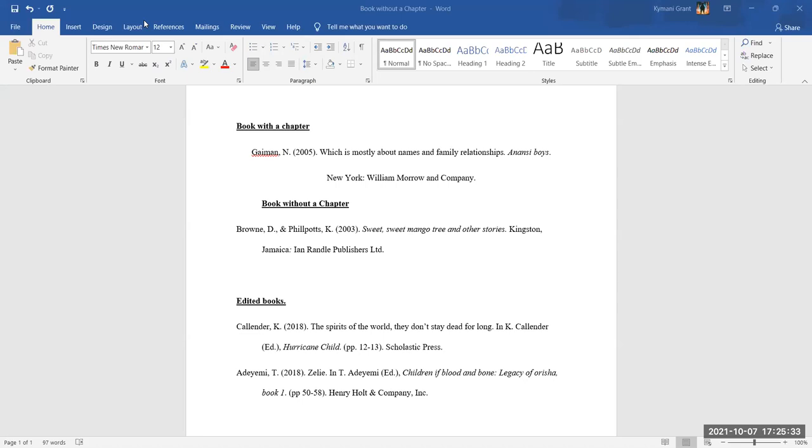All right, so the second book without a chapter now. Yes, I think it's okay. The reason for the comma here, the comma after the dot, the D, is because it's two authors. That's why you do that, all right? So yes, the book without chapter is correct. Let's just look at the edited books. They did two. In EDS, shouldn't it be EDS? Yes. Right. So the E should be comma as well? No. If it was a second edition, the other one would have been comma, but not the first one. Okay. Yeah.